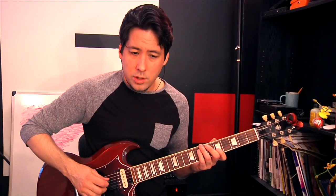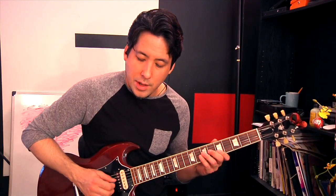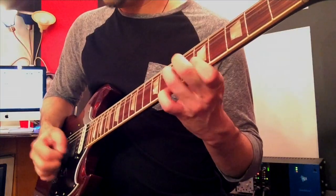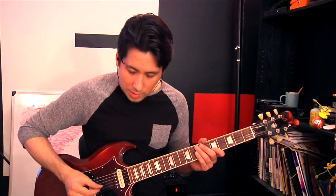I do sort of a weird down-down type thing, like a circular picking. You don't have to do that. Some people pick every note separately like this. A lot of guitar players do that actually. But because I grew up doing speed picking and circular picking, which we teach on the website as well, I'm used to doing more of a sweeping motion, which to me is easier because I like that circular feel when I play. It's kind of like Zen picking.